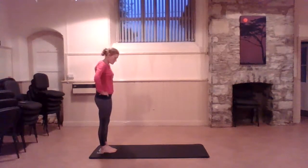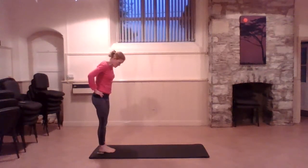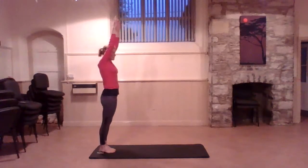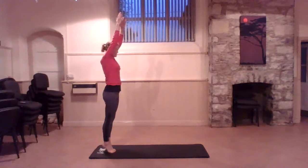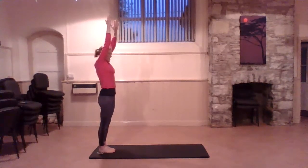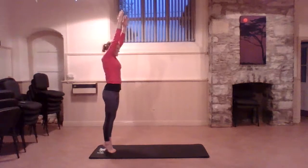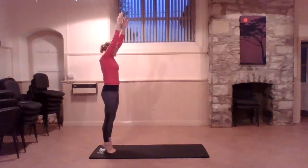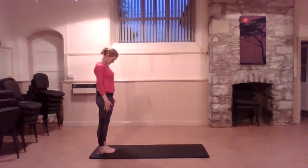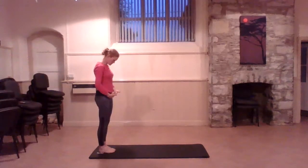Okay? So starting with a stretch, we're going to reach up towards the ceiling, up onto our toes if you want to, or stay on your heels, you don't have to lift your toes, reaching as high as you can. Then we're going to tuck the tailbone under, so you're feeling your glutes activate, and reaching up a little bit further, coming down to your heels, hands down at your side. Tuck your chin under, activating the lower abdominals, taking your belly button towards your pubic bone.